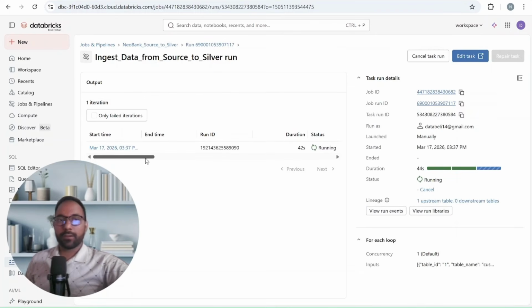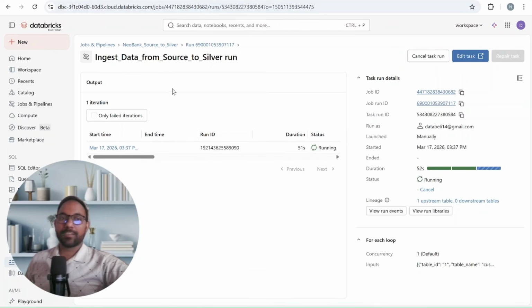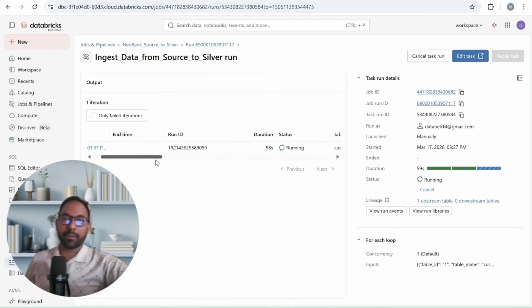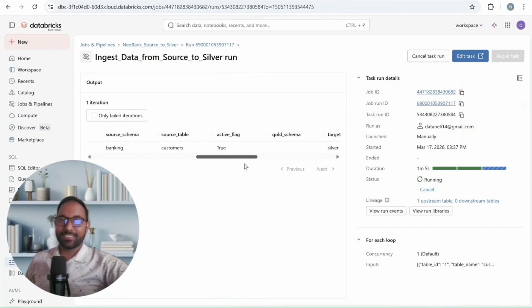Currently, even though it has fetched 4 tables, it is running 1. That is because we forgot to change the concurrency. The default concurrency on the for loop is 1, so by default it will be ingesting 1 table at a time. And currently it is ingesting the customers table that we had already ingested as well.